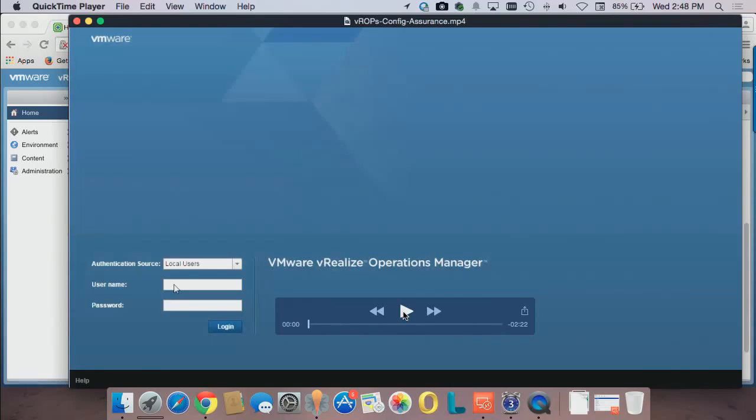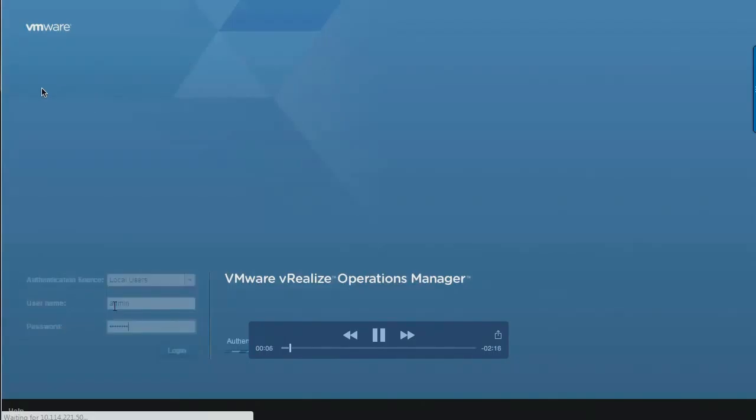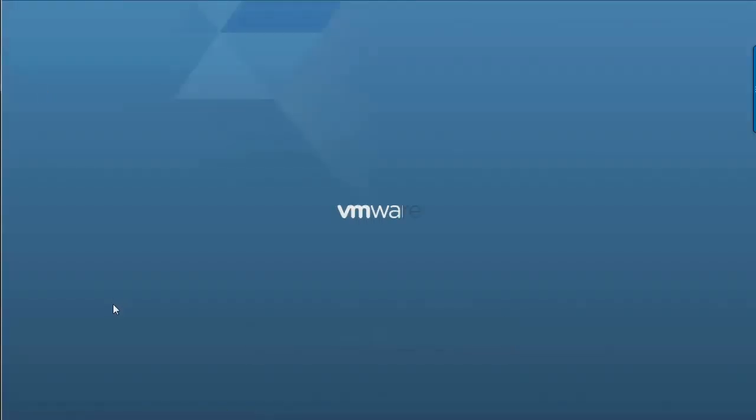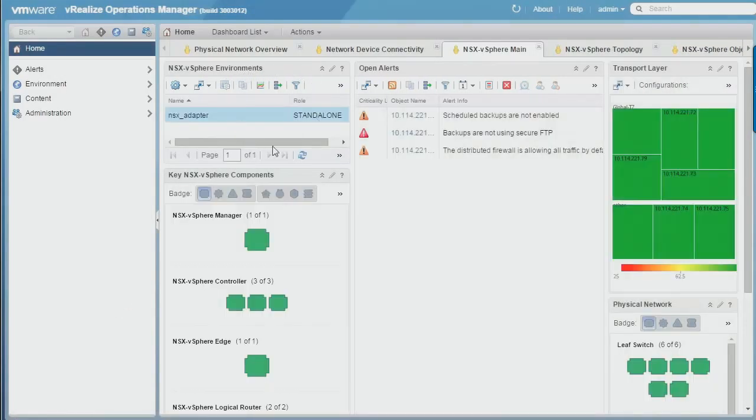Config assurance side. Okay, so this is a recorded demo. What I'm going to show here is basically I'm logging into vROps, and we're going to look at the alert screen here. So standard stuff here, some of the compliance alerts we see, but we don't see any additional alerts that we're going to create by being non-compliant, right?